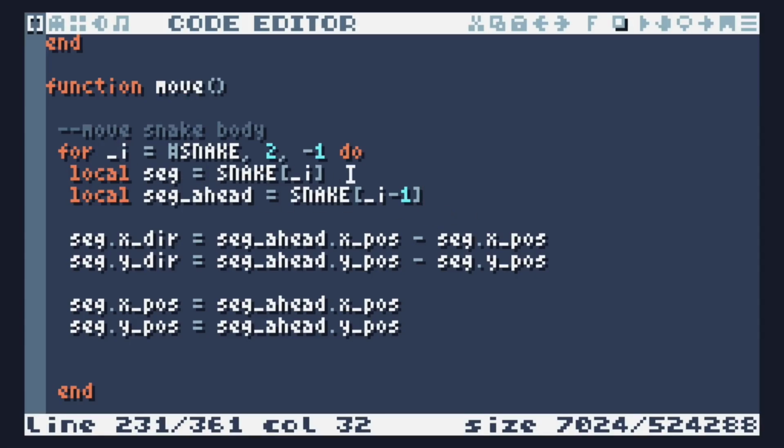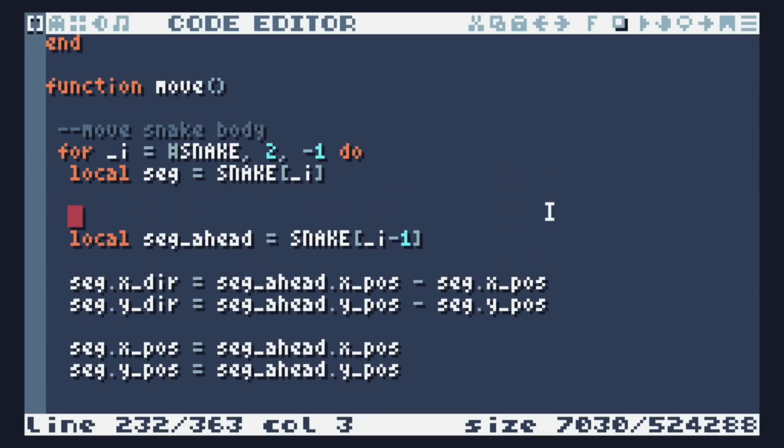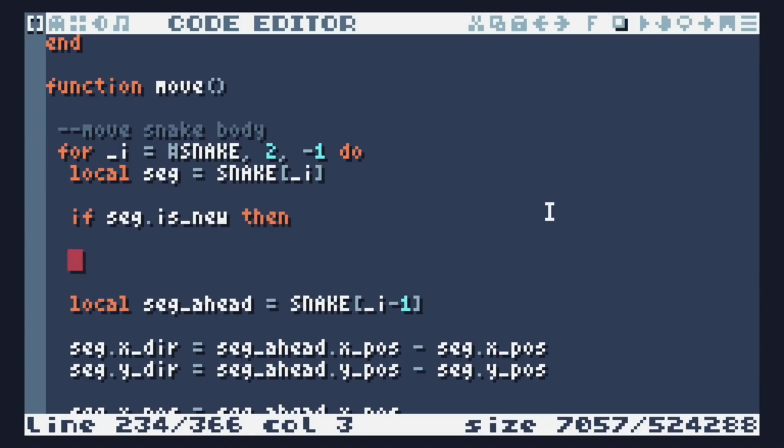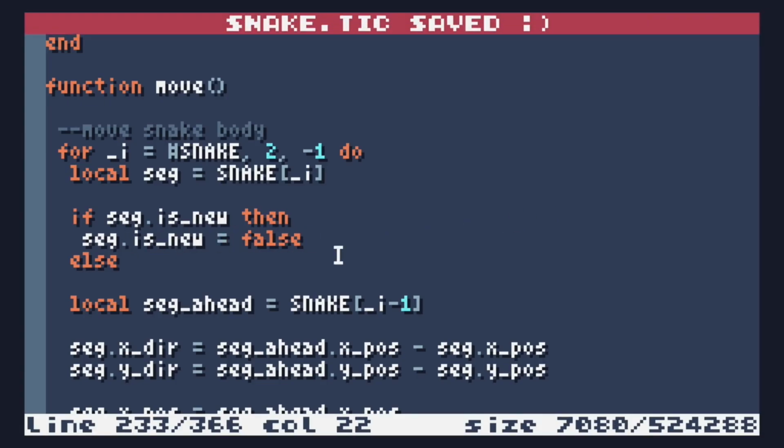we get segment, and then the segment ahead of it, and then we calculate direction and move the piece and so on. We only want this to happen if it's not a new segment. So if seg.isNew, the only thing we do is seg.isNew is equal to false. That's all we do.